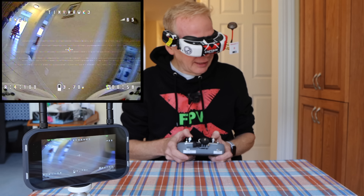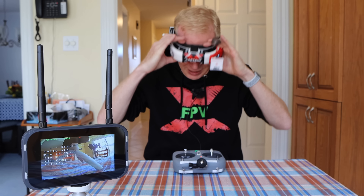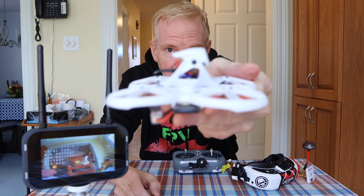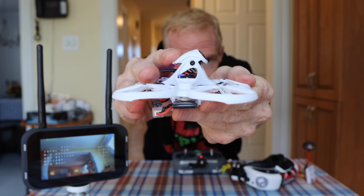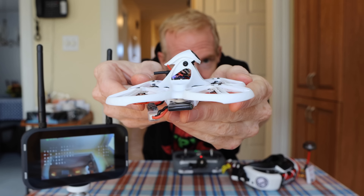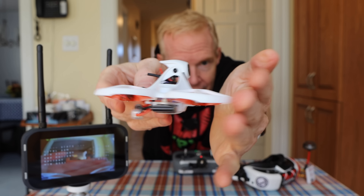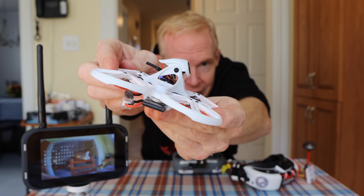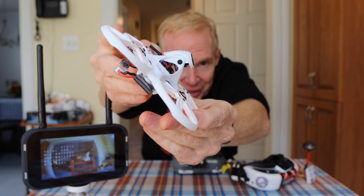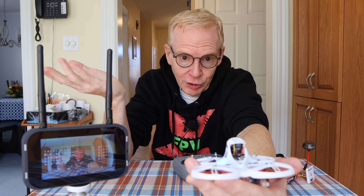One thing I forgot to show you — you set your camera angle. I set mine for indoor flying, so the camera is pretty much facing forward. When you want to fly faster, you tilt it upwards — the drone tilts itself to go faster. If you want to go slower just make it more forward. When you fly outdoors you might want to tilt it a little to go through wind, and if you want to go super fast in race mode you can do that too.